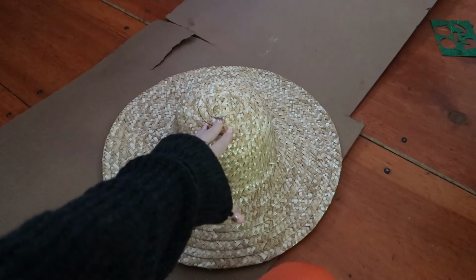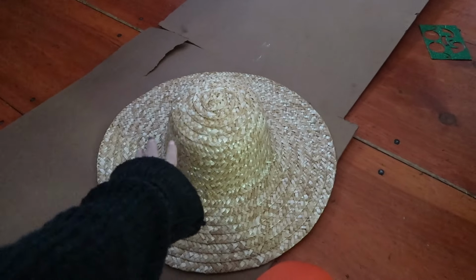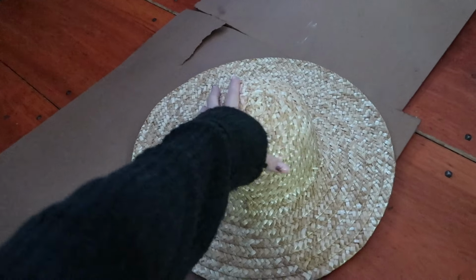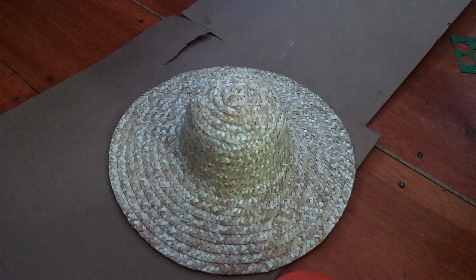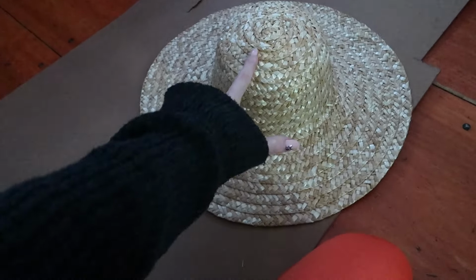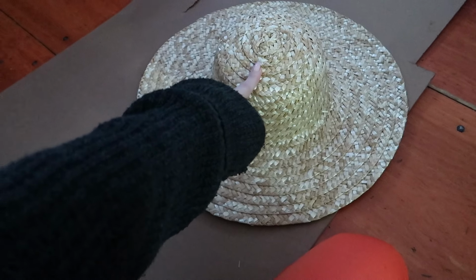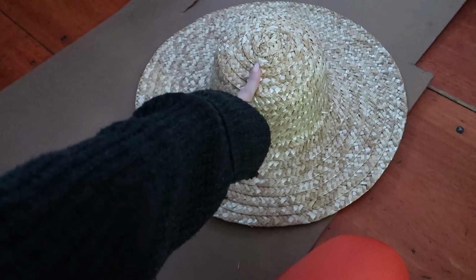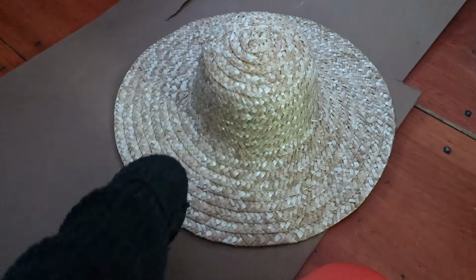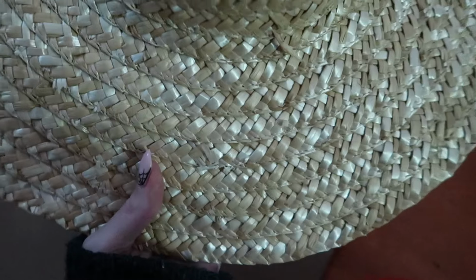All right. Let's set up the tripod, and let's get going. So first thing first is we're going to set up a cone, okay? Like a cone on here. Why a cone? What does a witch hat look like? We're gonna make it pointy? Yeah. And I have to make it so that we have to start from the bottom and go up, I think. So we have to start from this point on the hat that I'm wearing and go up because of the way that the straw is laid on the hat.